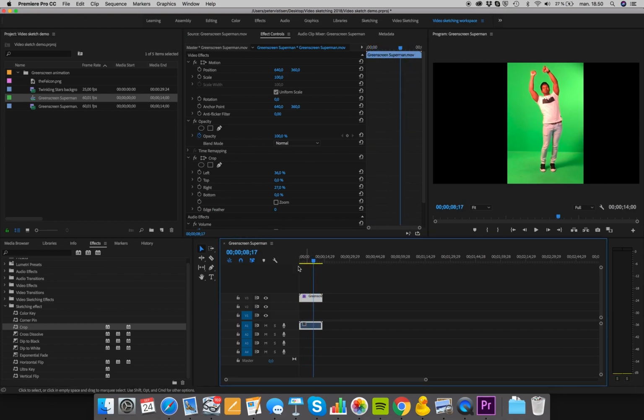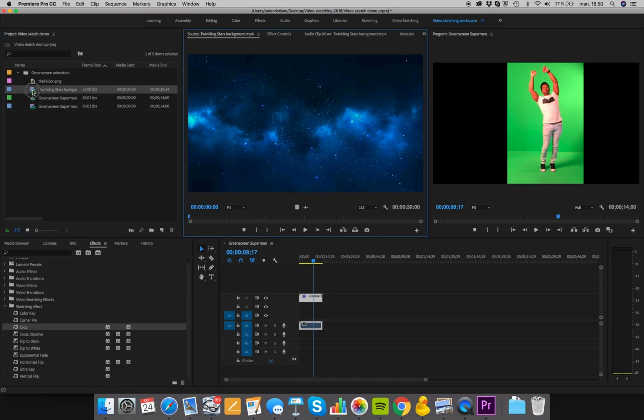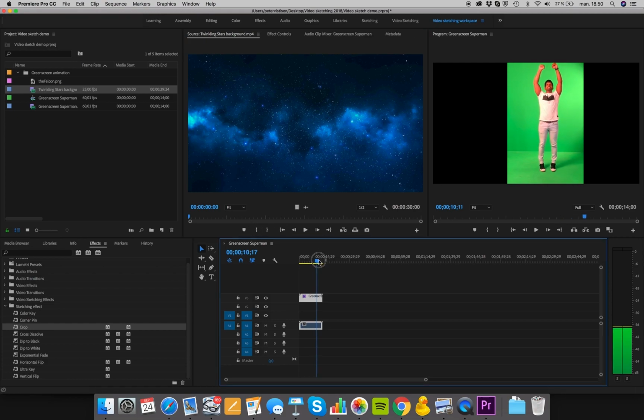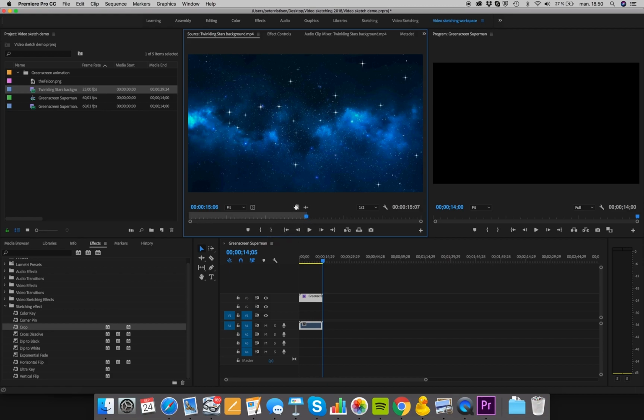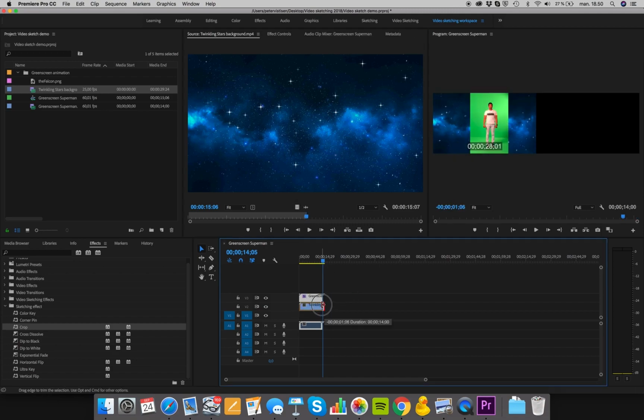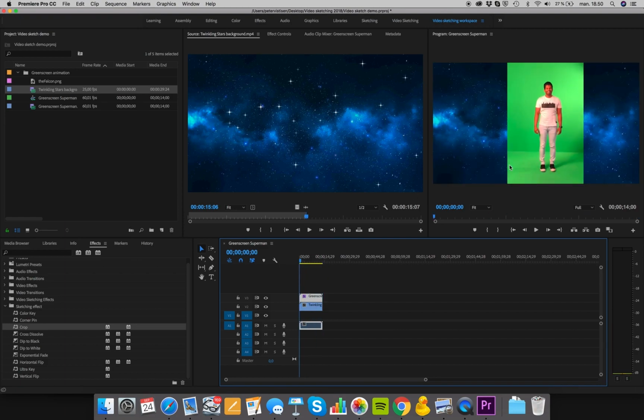It looks rather nice. Now this just for effect, then try to drag in our twinkling stars background. You can see here we can double click on it, and we can see again that the entire clip of Vash here is actually only 14 seconds long. So we might just only select 14 to 15 seconds of this clip. So we just select the mark out here and drag the video down in video layer 2 over here. Maybe, yeah, let's just keep it there for now. So now you can see we have it in the background.